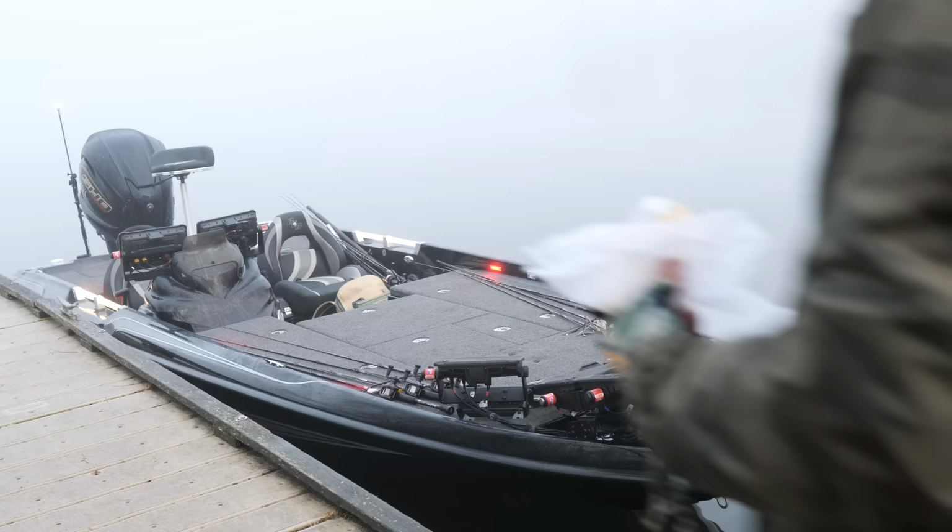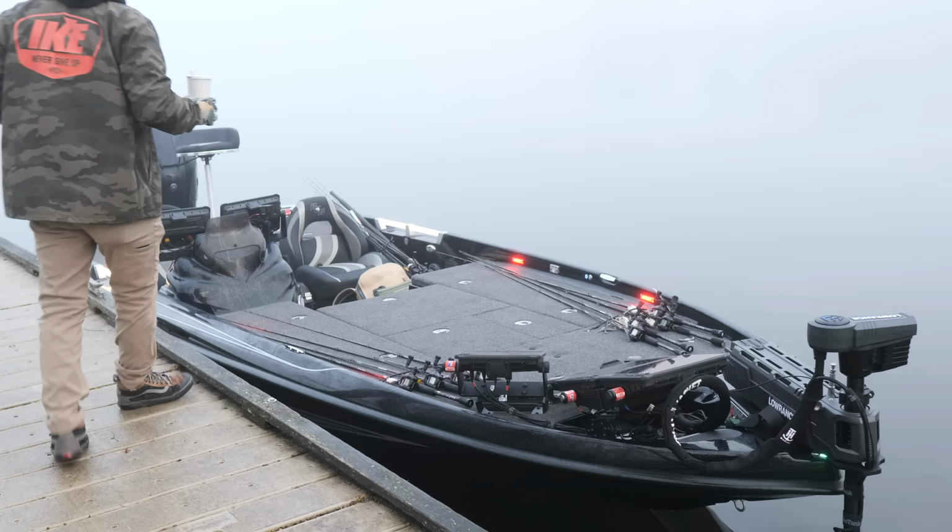So excited to show you this. Let's start with the boat itself. This year, once again, I'm running the 2023 Basscat Cougar FTD. And I love this boat. And as I do the walkthrough, I'm gonna show you some of the features of this boat.